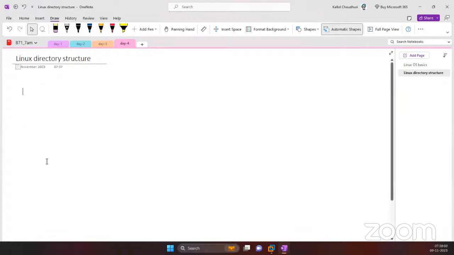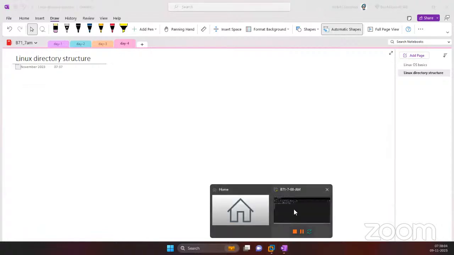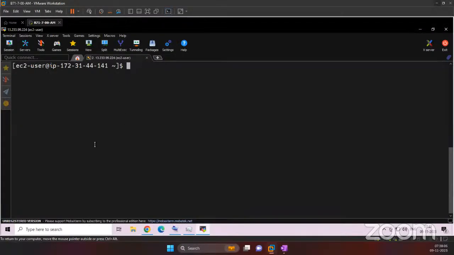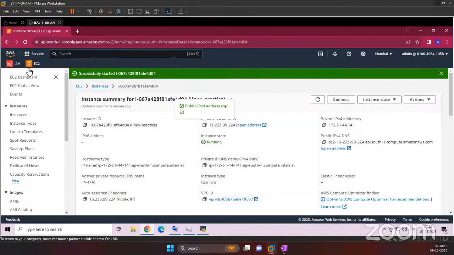So now you are able to connect to your server, and this is the kind of interface that you are going to see. This kind of interface, where you are solely dealing with commands, is called a command line interface. Unlike that, this is a graphical user interface.